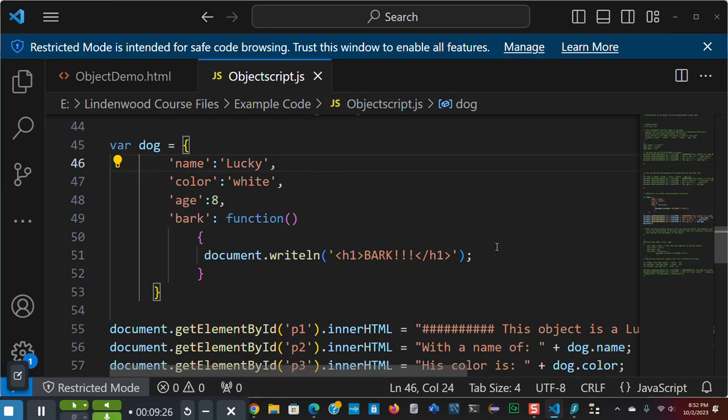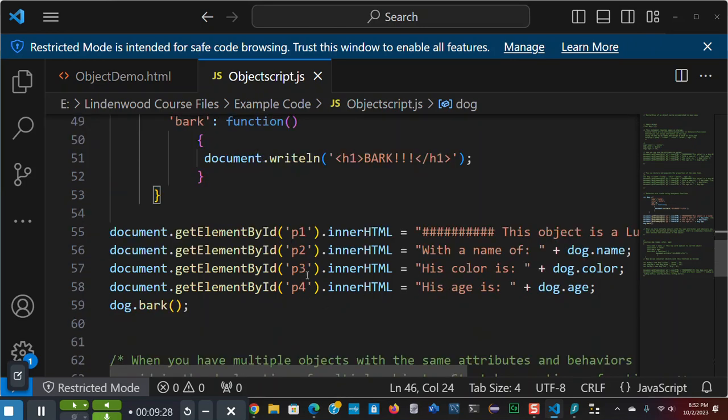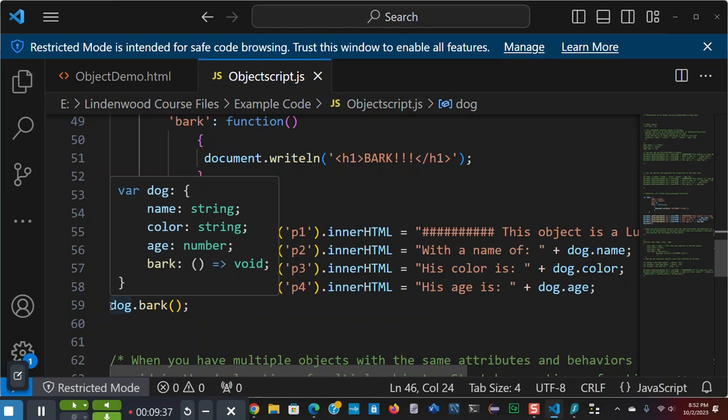Okay, and again, I'm using my p tags as output for the original data, name, color, and age. Okay, but Bark is called as a function of dog, as a method of dog. When functions are embedded in objects, they become known as methods.